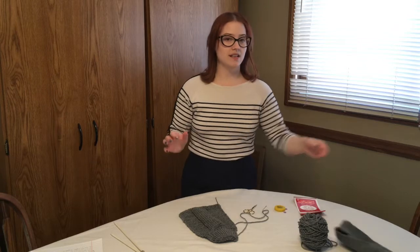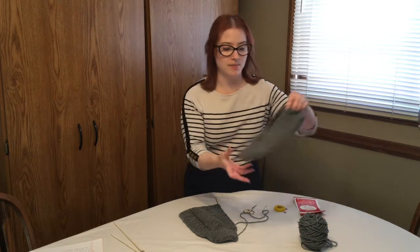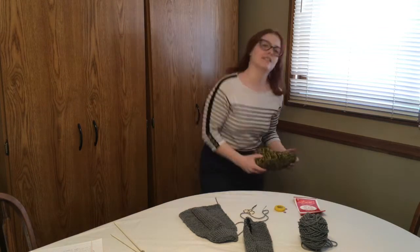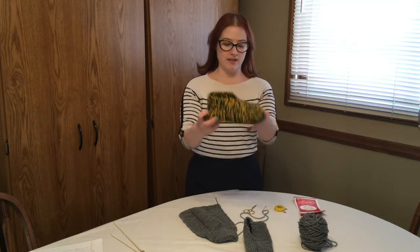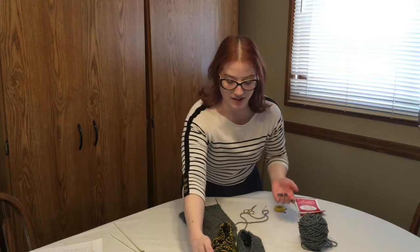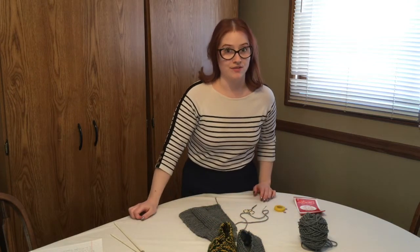And I honestly made these for somebody else, so they're a bit bigger. But I'm actually wearing my pair. These are the ones that I'm wearing. This is the typical size. My feet are a size 5.